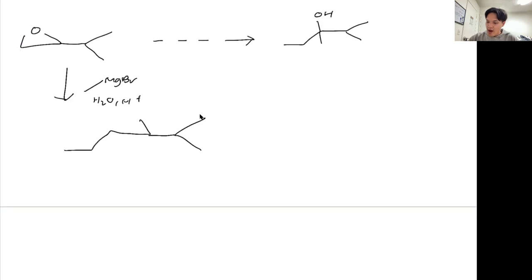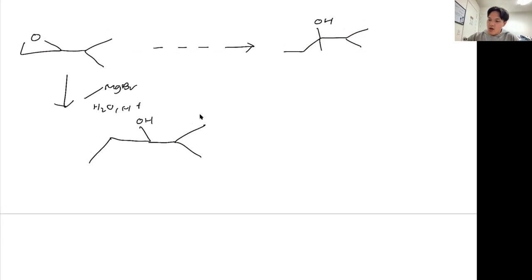Right? So now we have 1, 2. We have 1, 2, and then it added on here. Oh, this should only be 1, sorry. Like that. So we have 1, 2, 3, 4, 5, 6, 7. 1, 2, 3, 4, 5, right? 1, 2, 3, 4, 5, 6, right? We're almost there. And then now this is an OH.